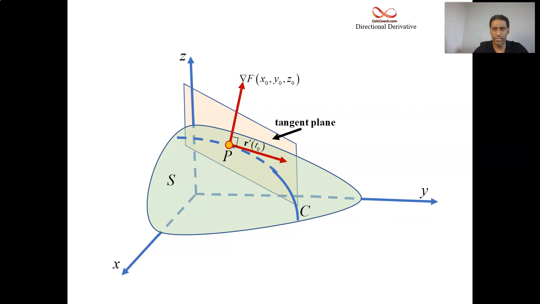What we have here is a surface. It actually is a level surface. So there's a four-dimensional function and we're going to have that function be equal to a constant, and this gives us our shape S. Our surface is a level surface of this function. We're going to have a point on our surface. That point P is called X naught, Y naught, Z naught.